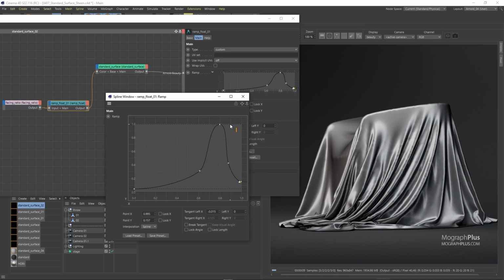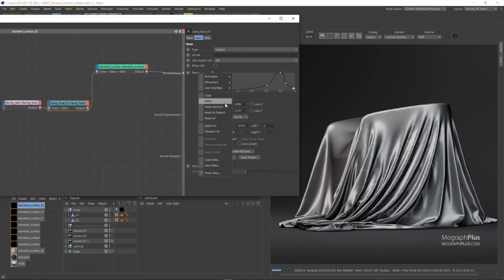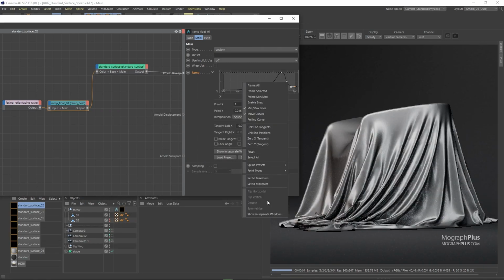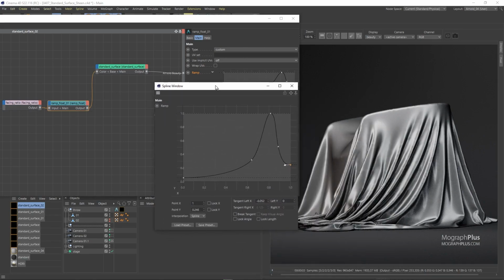And a curve like this should give us a silk-like look. Just maybe it needs a bit more work to make it better. I have saved out a better version of this curve. Let me paste it here. This should give us a really nice satin shader, as you can see.